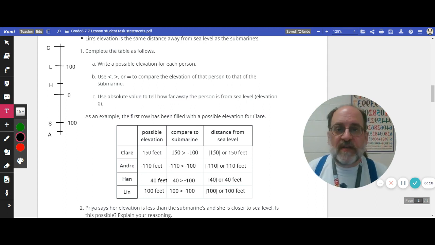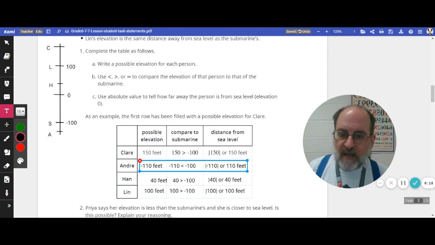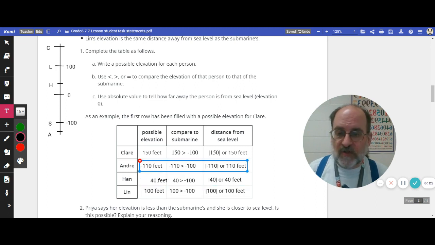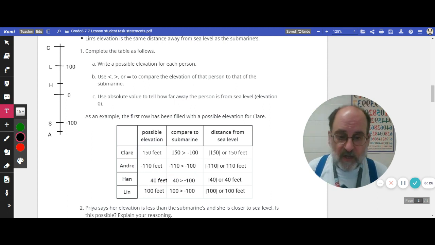So cool. We've taken a look and seen where everybody is. Again, your numbers could be different than the numbers that I started with here. In fact, you will learn more if you use numbers that are different than these, but are still correct for the number line.